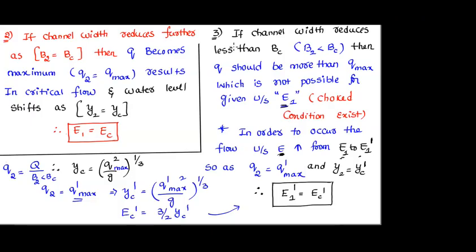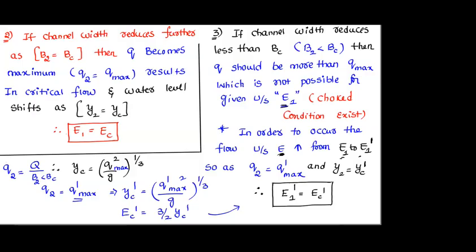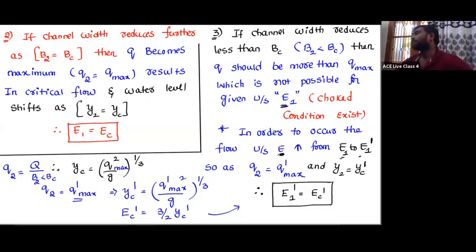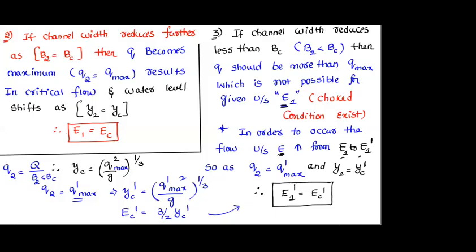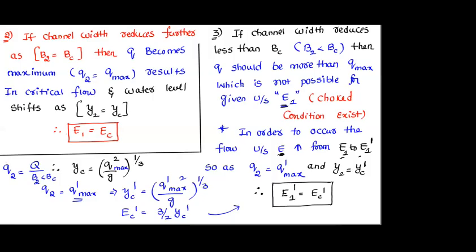Sir, I have a small doubt, sir, regarding channel width reduction and bed rise. In both the cases, surge will be created, no, sir? Yes. So for the flow to occur, the specific energy should be increased. Yes. Due to that, the surge will be generated and backflow will take place. Sir, then how will the flow occur, sir? The flow will be backwards, no, sir? Yes.